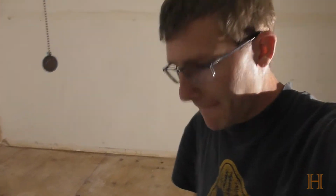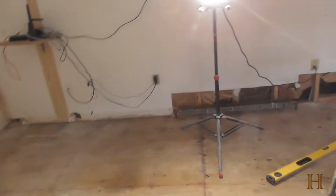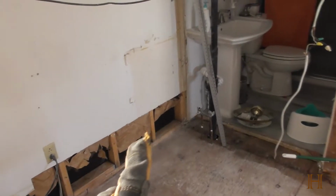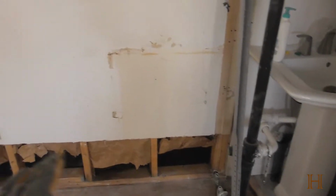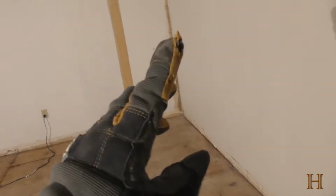Well, guys, looks like we pretty much finished demolition in the master bedroom. There we go. You can see behind me here, the closets are out. They are removed. You can also see over here, I removed some of the sheetrock because it was full of animal urine and it stunk like crazy. I also had to rip out some of the insulation, which we will have to replace, of course, before we put fresh sheetrock over. This guy is a bit of a casualty of war here. It's kind of crooked, but we're gonna need more than just this little dude because it's like 17 feet, probably, times 14 feet in here.